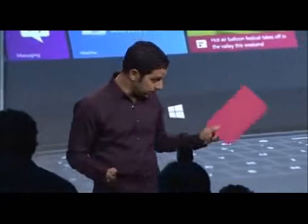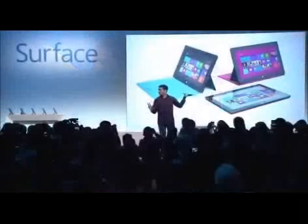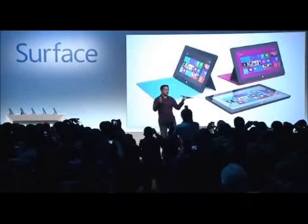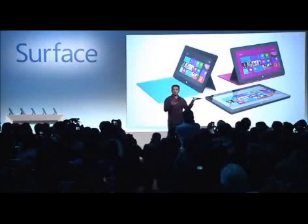Don't do this very often, but I'm going to do it here because I do want to talk about the product as a tablet. When Steven talks about it as an extension of Windows 8, when we talk about it as a stage for Windows 8, these are words that we use and choose within our team to really write out the specs as they should be, to work with the software and hardware teams together to pull out everything that is Windows and bring it to the Surface of Surface. Oh, it's kind of irony.